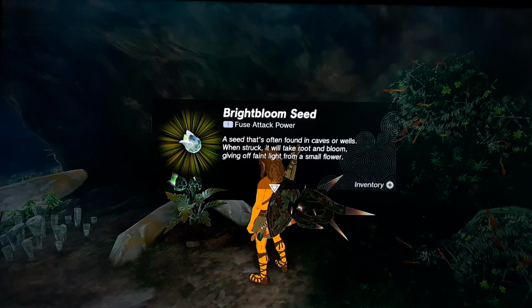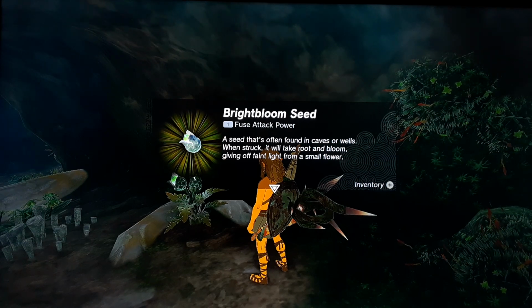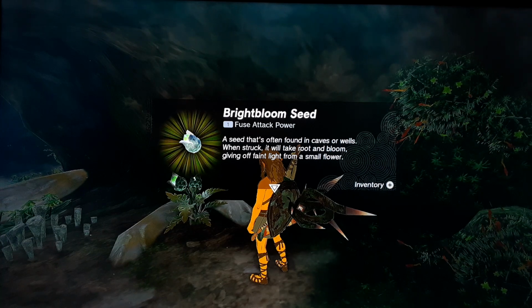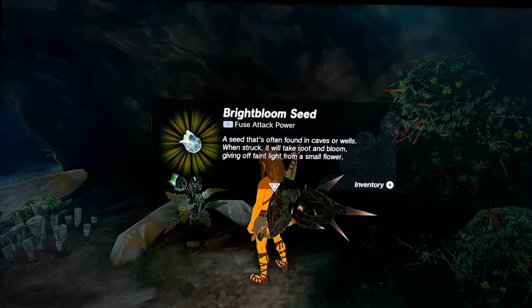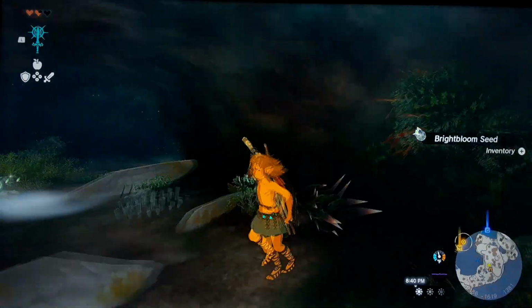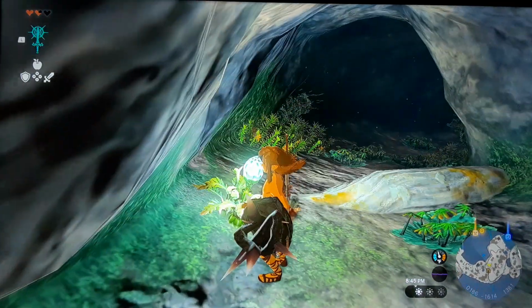Bright Bloom Seed has one fused attack power, a seed that is often found in caves or wells. When struck, it will take root and bloom, giving off a faint light from a small flower. Ooh, I want to see that. Wow, that's cool.